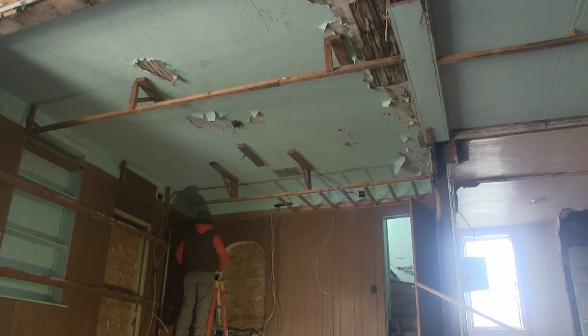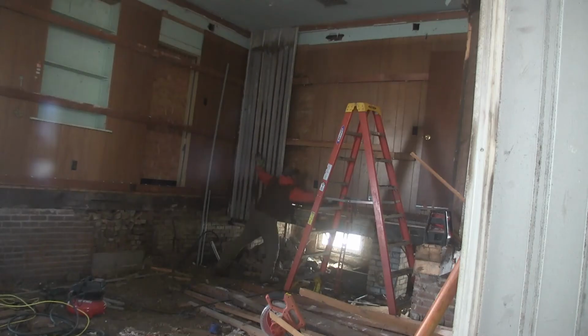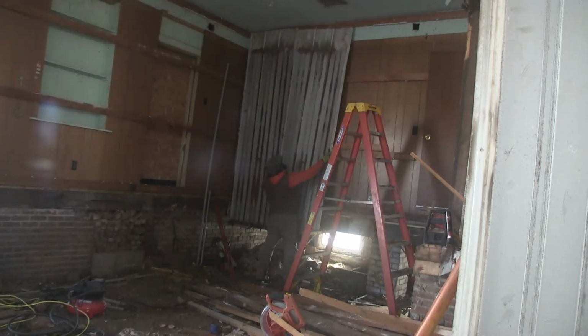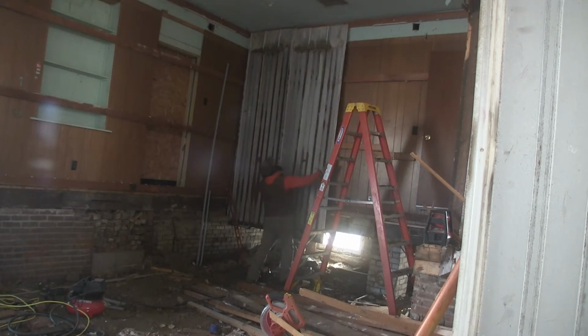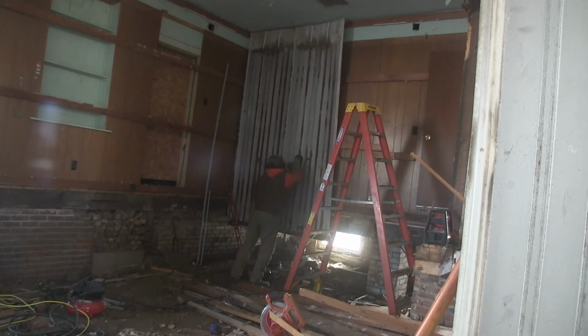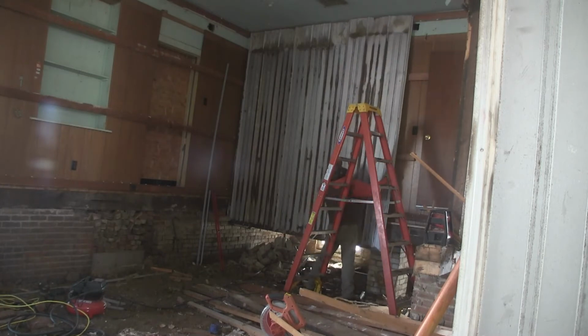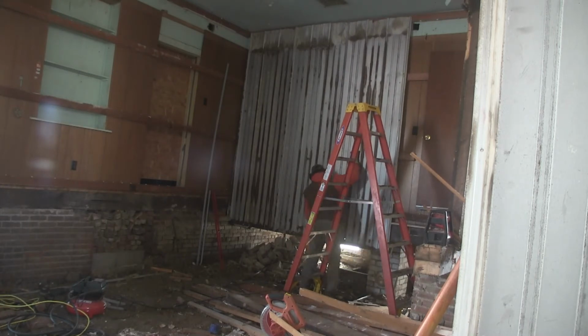So need to get some gravel ordered up as soon as possible to kind of dry things out a little bit. And as soon as that's done, I'm going to go ahead and buy some 2-inch poly styrofoam and some PEX tubing and rebar and start getting the floor put together. So in the next few weeks here, I'll have some videos coming out as I progress the floor side of this project. But for right now, Colten's doing an excellent job using up this old roofing.